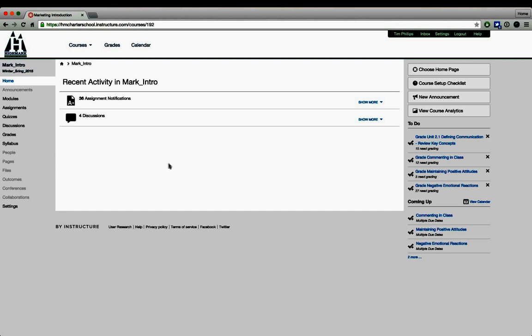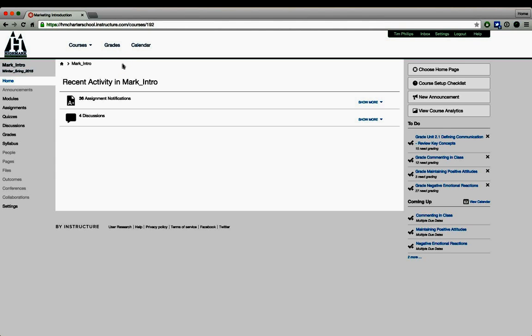On the left side, you will see the course navigation, and this is specific to the course that you are teaching and can be made to look a little bit different depending on how you want it to look. On the right side, you will see the sidebar, and this varies depending on which page you're on. It shows you relevant information for that particular page. And one more thing about the interface is the breadcrumbs, which show you, as you get further into your course, where you are in relation to your course.